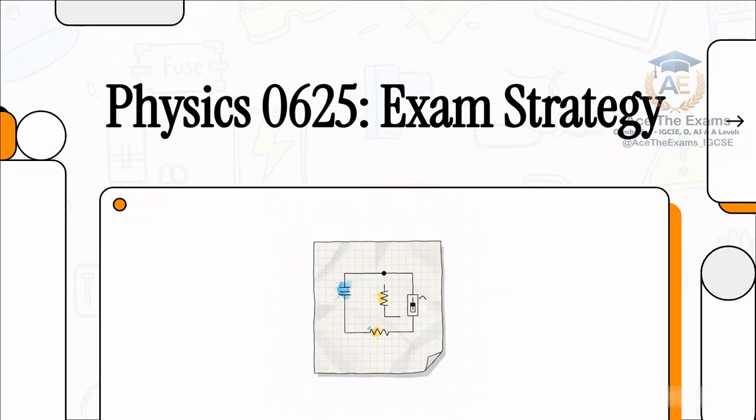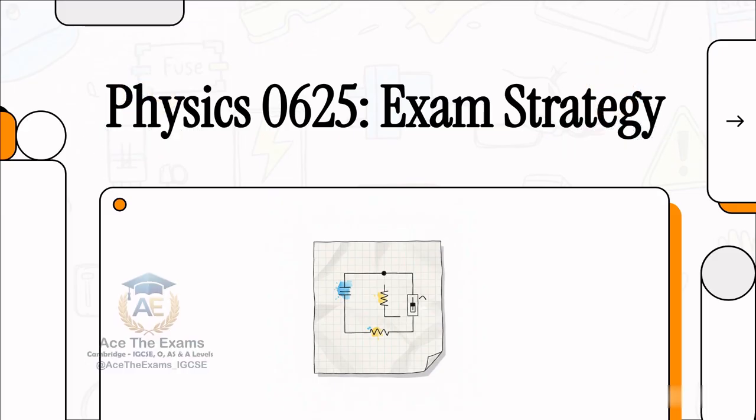Then, on the other end of the spectrum, we have Sam. Sam looks at the clock, rushes the paper, and panics the second a complex circuit diagram appears. Sam completely misses the specific command word requirements in the prompt and just scribbles down a one-sentence, incredibly generic answer, hoping for the best. Both of these approaches are fundamentally flawed, and right now, both of their exam papers are practically bleeding red ink from the examiner's pen. Alex misses the point, and Sam misses the detail.